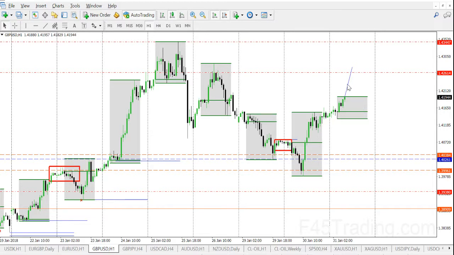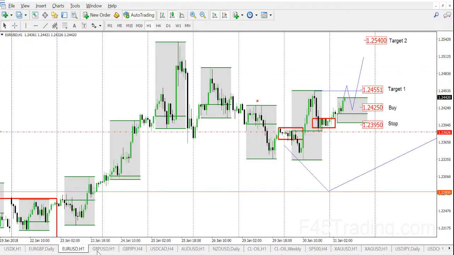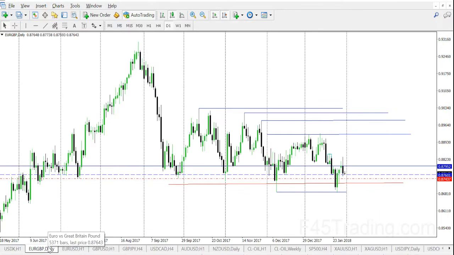I don't really want to trade this one just because we got a nice trade in on Monday and Tuesday, and I don't like to push my luck on certain pairs. I don't like to keep going in and going in and going in on a regular basis. I like to switch it up a little bit, especially with the Euro USD and the pound dollar, these two are so closely correlated, and it's all sort of defined off the Euro GBP. And I don't really feel like getting into this tonight.